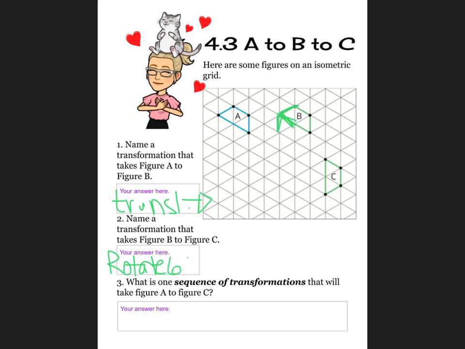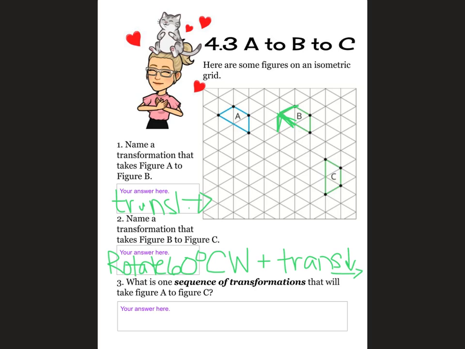So 60 degrees. And then which way do we go? Do we go clockwise or counterclockwise? We're going to go clockwise. But then from there, you're going to have to translate down and right. Make sure you guys type that out.